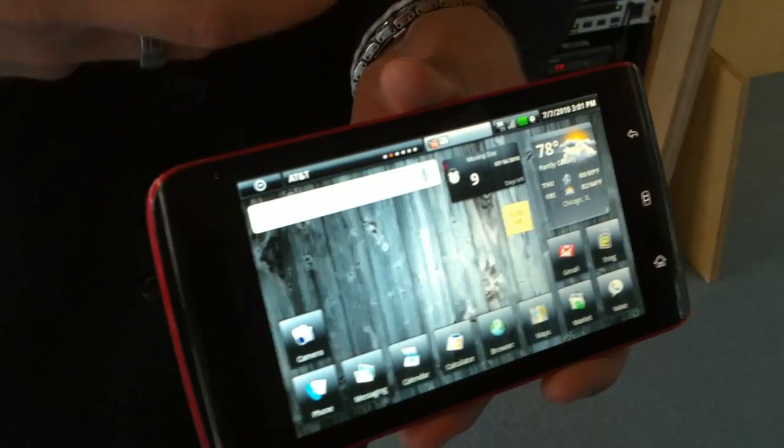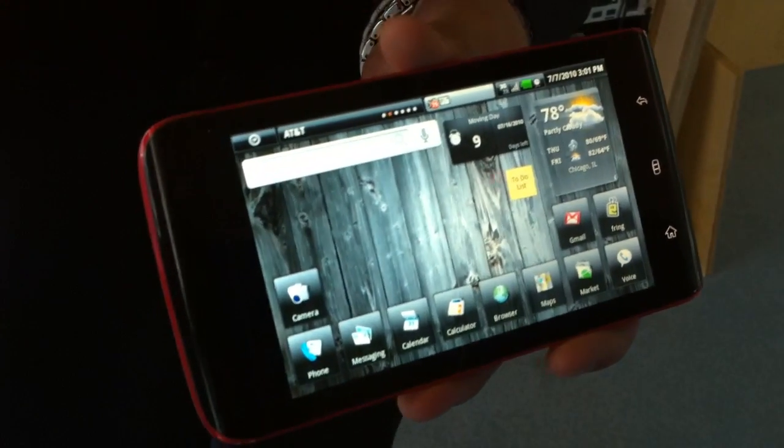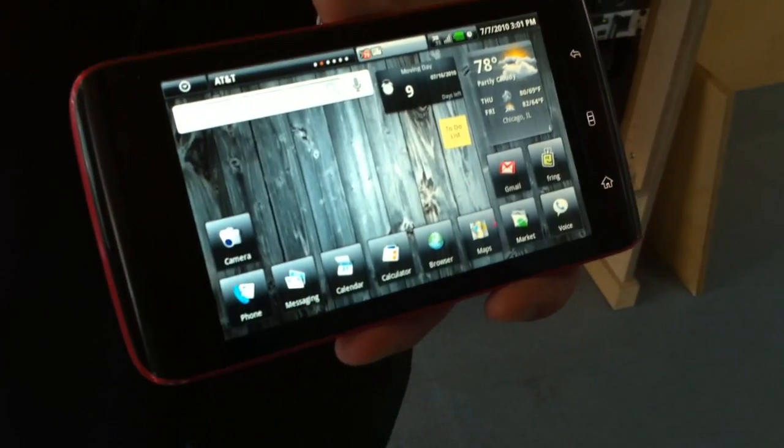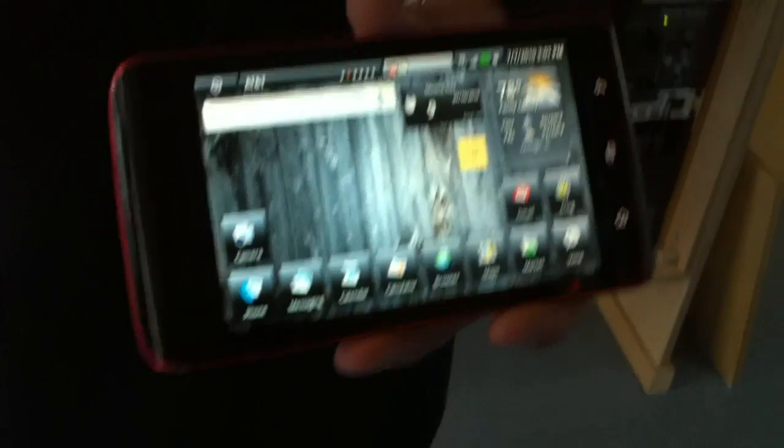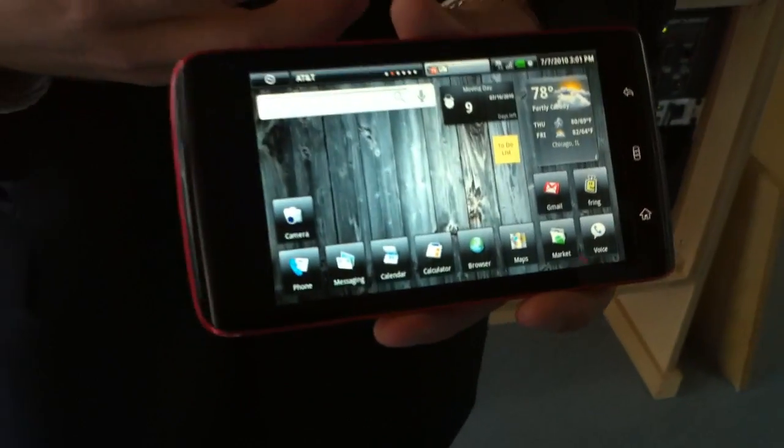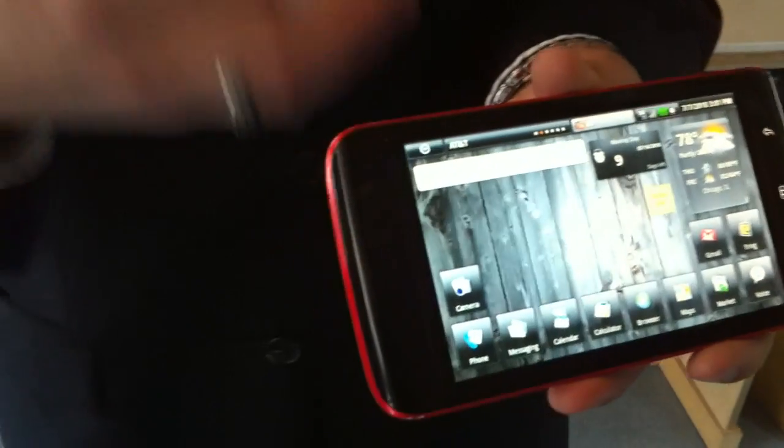And so in developing the Streak, we knew we wanted to build an Android-based product, but if you look at what Android had to offer, it was principally a portrait experience, it was a smartphone operating system. So we wanted to extend the platform and build in new capabilities that really changed it from a smartphone operating system into more of a tablet operating system. And we've done that by creating different things.